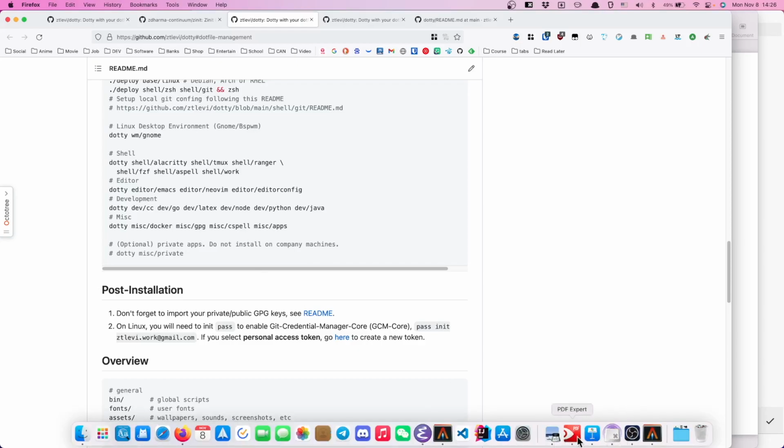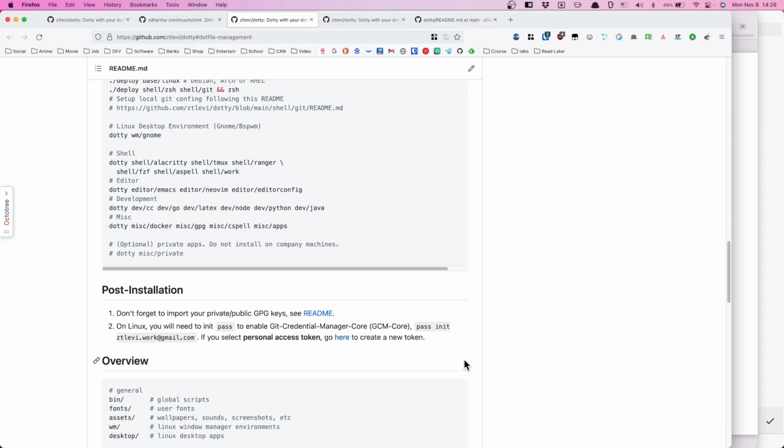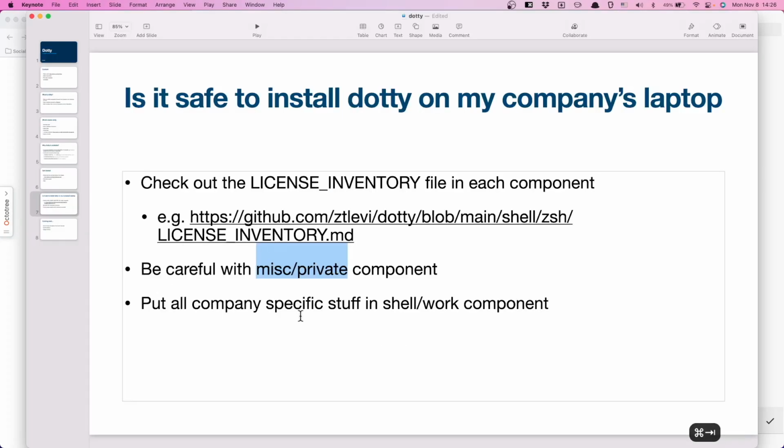For example, it's definitely not a good idea to install Dropbox on your company laptop, but I do want to install that on my personal laptop. So I put everything that is a little sensitive to companies, everything that I need on my personal laptop, here. And if you want to put anything specific for a company, you can put it into your shell/work components.